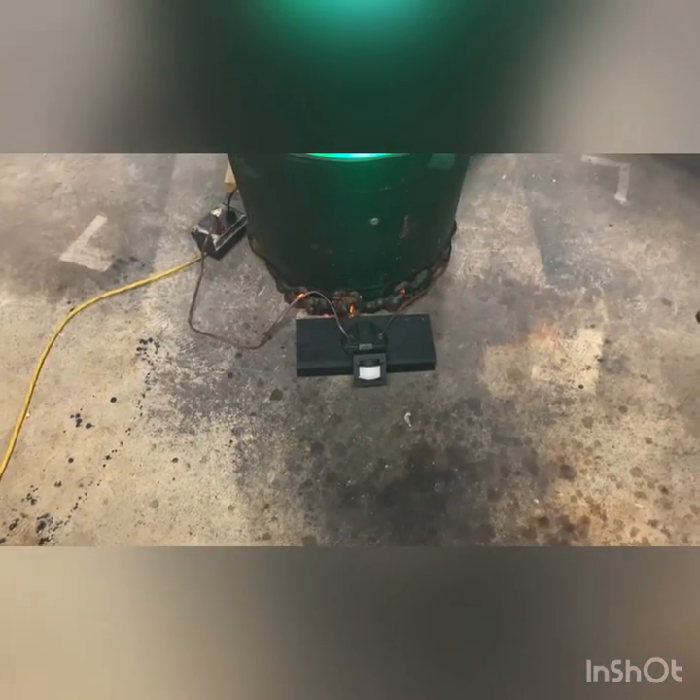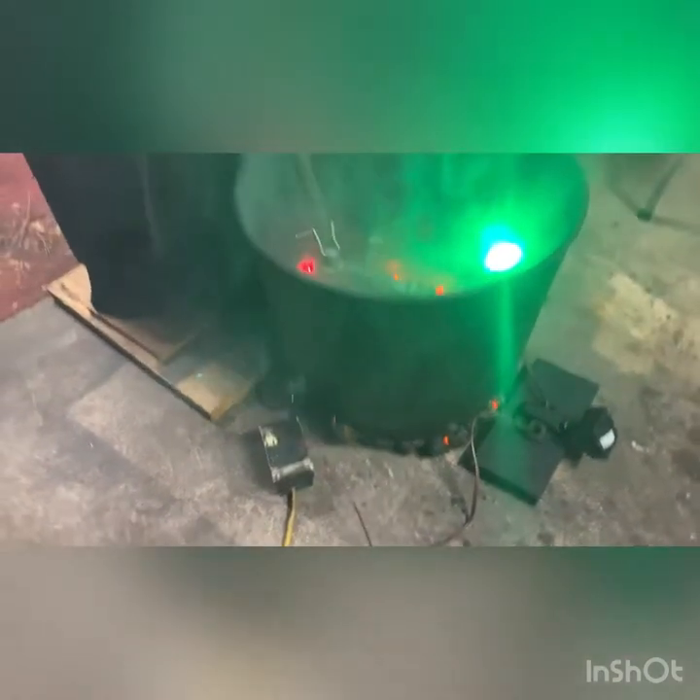There's the motion sensor that I made on one of the last videos. Inside I'm using just a plain green spotlight — you get those at Walmart around Christmas time, I stock up on those. This is actually a flower pot that my mom had laying around; it used to be red so I painted it black. I got the little coals on the bottom — looks a lot better at nighttime.